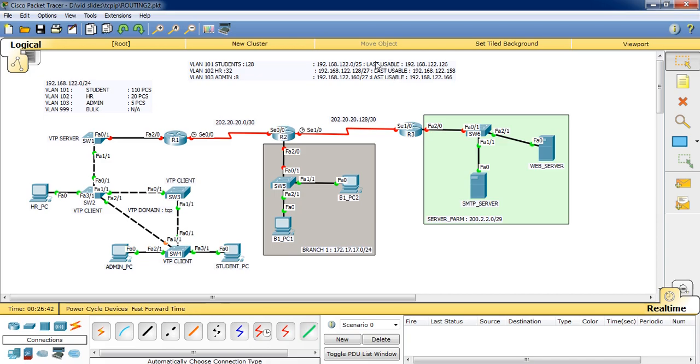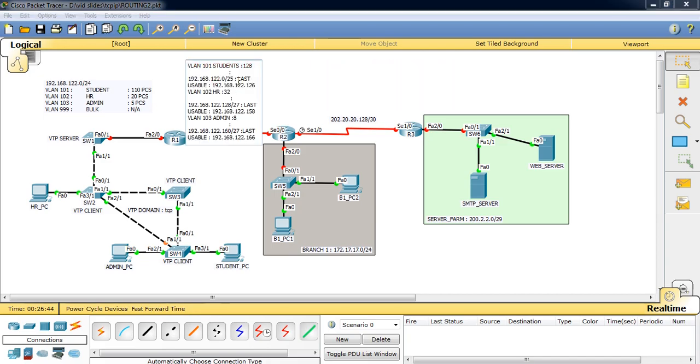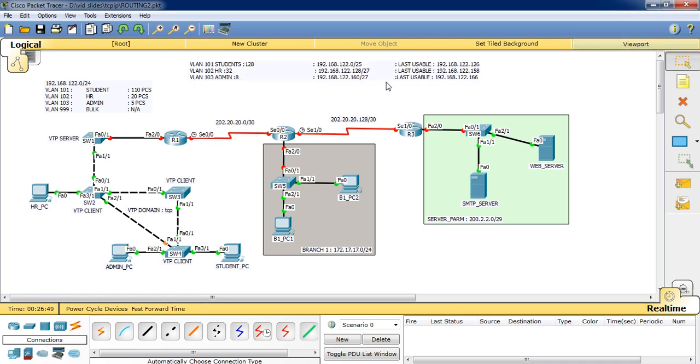Now we have last usable IPs as well. Let me make it streamlined so it's clear to you. So we are going to use this last usable as our default gateways. So let's go ahead and configure.